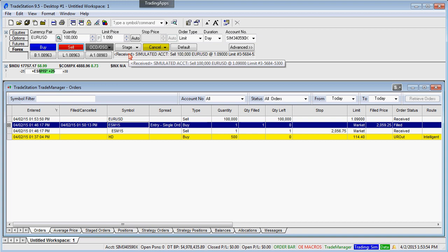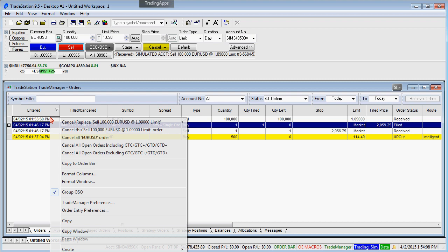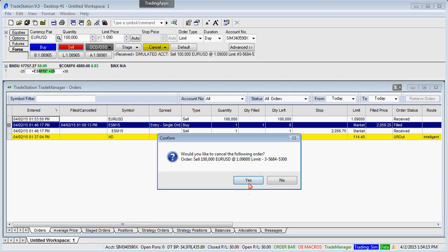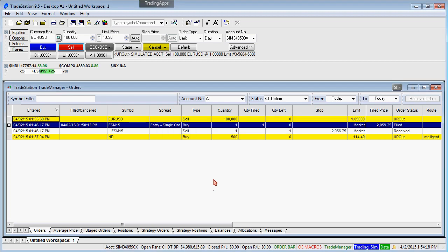If you want to set a stop, let's say that you don't use an OSO, but you want to send a stop on that order. You can't really do it unless you have a position open. So what I can do is cancel this order by right-clicking, cancel this, sell 100,000 units, and the order is canceled. We'll learn other functionality as we go along and teach you different settings, because we do have a lot to cover. But the same way that we set up that futures order is the same way that you do it for Forex and the way you do it for equities.